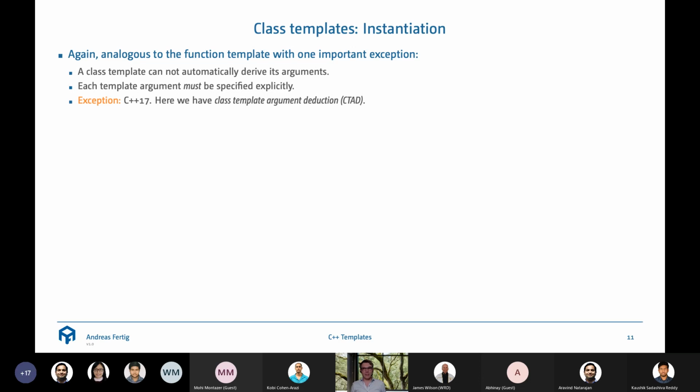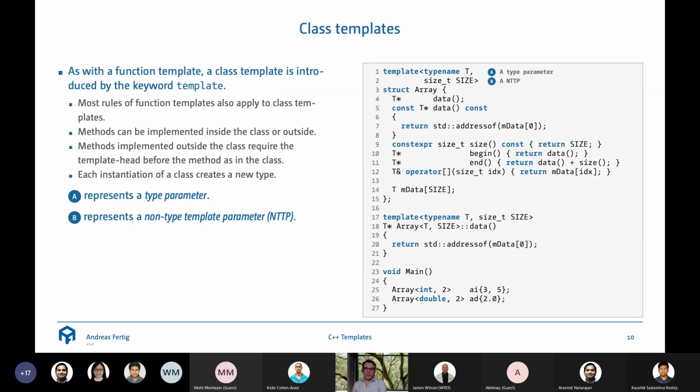This doesn't work that much for class templates. Here we must specifically name each argument. We saw this with my array example, or we can see it here. There in line number 25, I say array of int of size 2, and not simply use the brace initialization here.